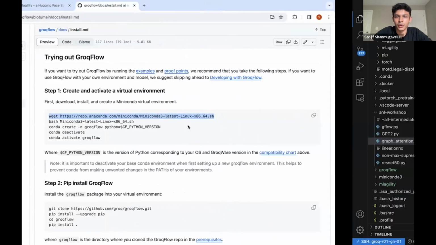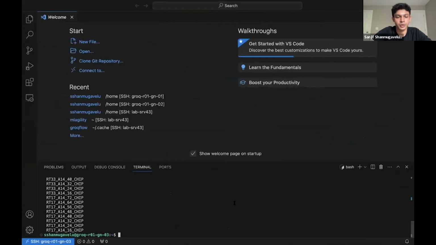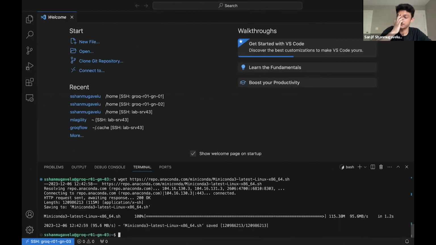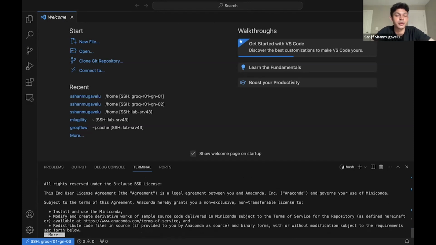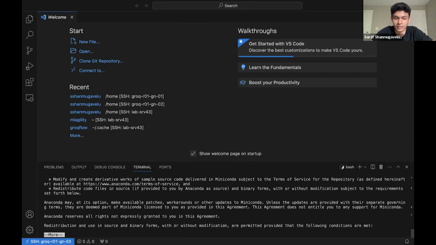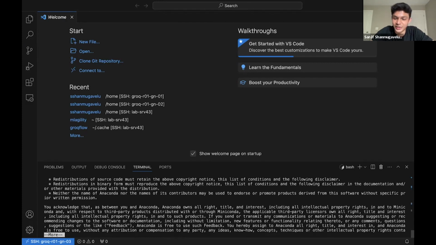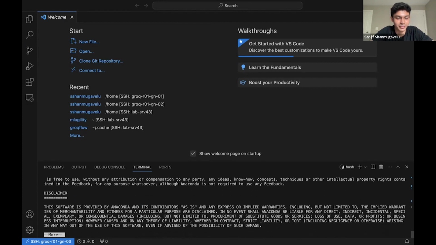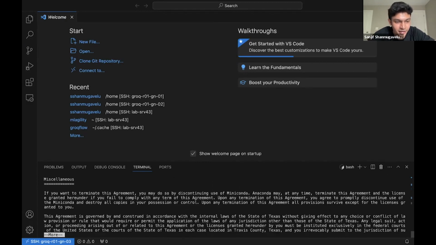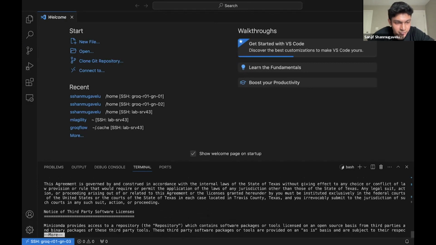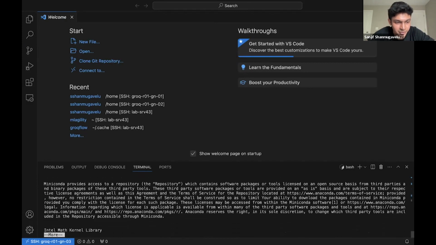We've tested everything with Miniconda, by the way. You're more than welcome to use whatever virtual environment packaging system you may want, but we've only tested on Miniconda. Let's go through this step by step. Honestly, this is going to be the hardest thing you do today, because they've changed Miniconda recently, and you can't just keep pressing enter to get to the end of the license agreement. You have to time it perfectly, and if you miss, you have to run it all over again. So I'm going to be very focused right now.